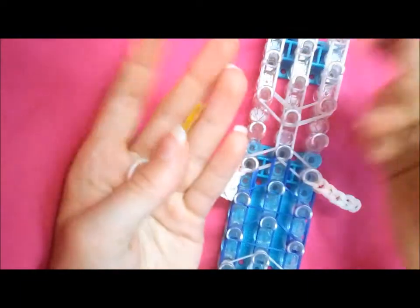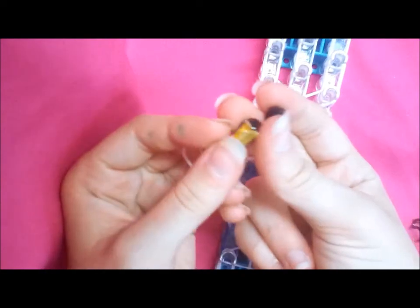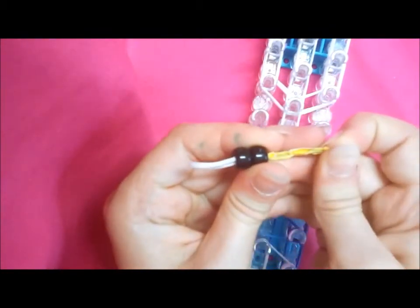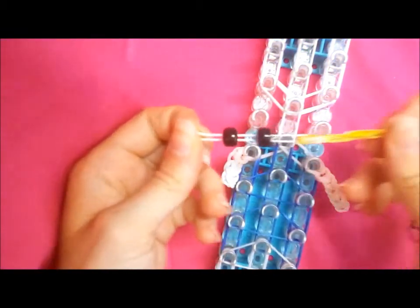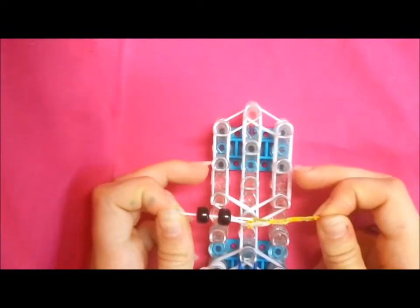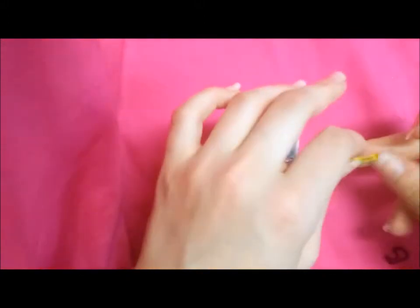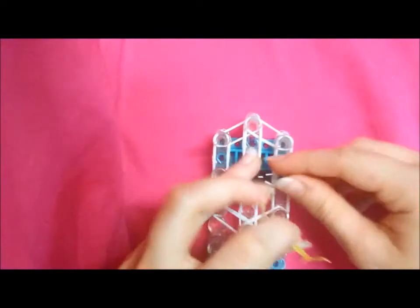Then you pick up your beads and just slide these edges through the holes. Do it for both beads. And then you just pull it and eventually it's on the band. Now you want to grab this other end so then you can stretch it and they're safely on it. You go to the middle peg on the face, the second one, and you put the one in your hand on the pin. Do the same with the one on the bread tie. Then you can open it up and take it out.